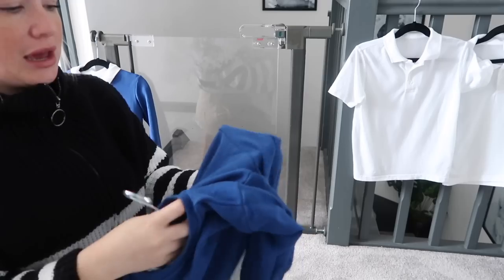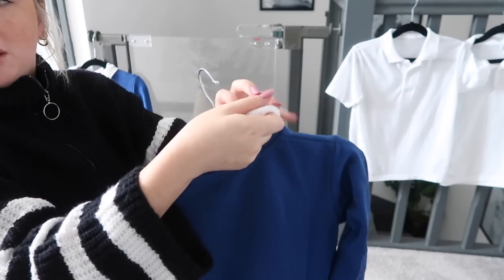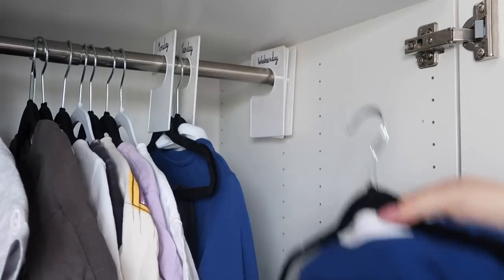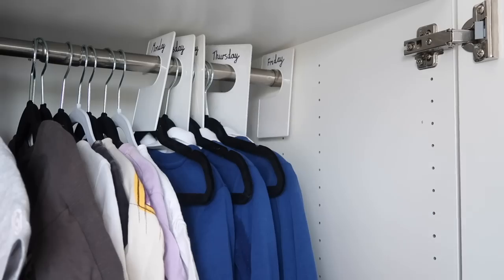One thing at a time - I just hang it up, steam it, and then here's the really fun bit: I hang it all up and organize it. When I hang up his uniform I organize it for each day - I put the polo shirt on the hanger and the jumper over the top so they're already both together and ready to go, then hang up the trousers. Inside his wardrobe I have these nifty little gadgets - editable wardrobe dividers, an Amazon find. They come with sticky labels, and I have Monday to Friday on them.